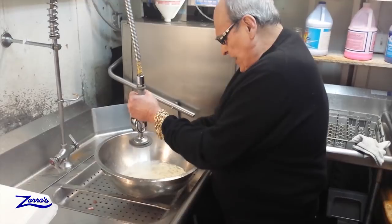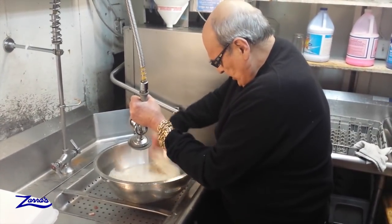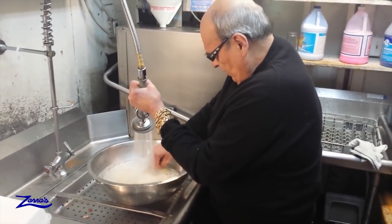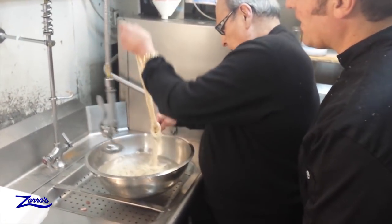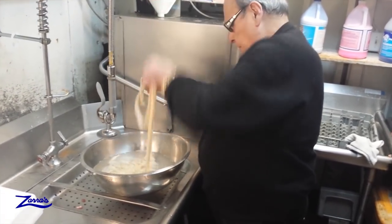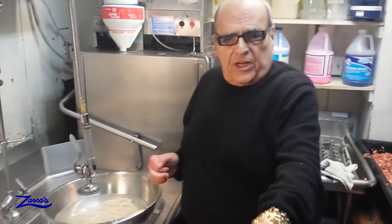I am rinsing the casing with the sausage, as Johnny calls it. Put that on your key ring. You're officially in the sausage game. All right, we could be making sausage now.